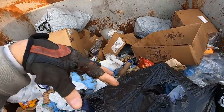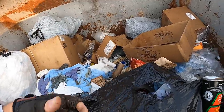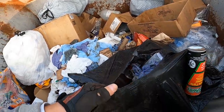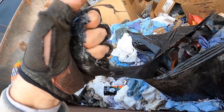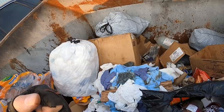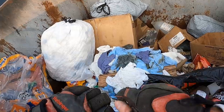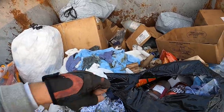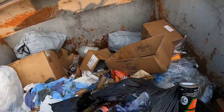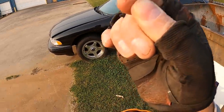When you grab these bags, don't stick your fingertips down in there. See how that worked that time? I grabbed it like this. It's a heavy bag and a weak material. So see how I've got that. It's almost similar to how they teach you, when you're chopping onions or green peppers, to put your fingertips down and away. It's the same type of deal. Keeps you clean, keeps you from grabbing a piece of glass.